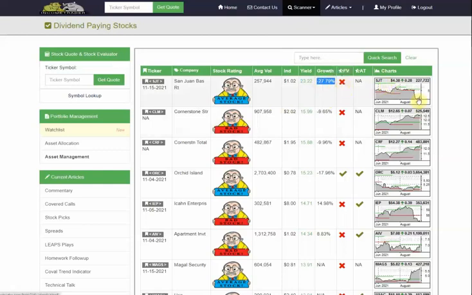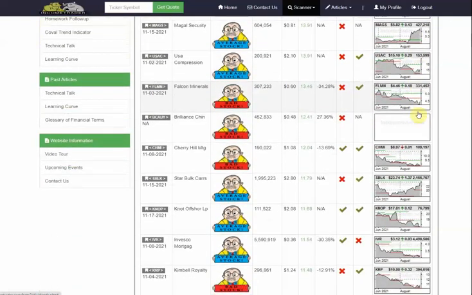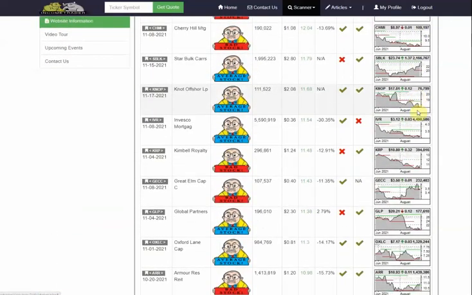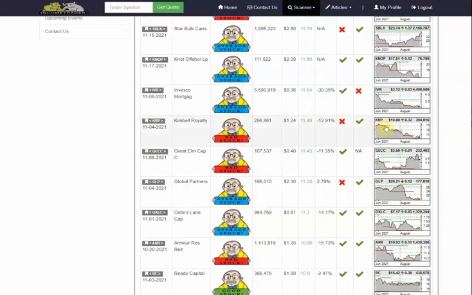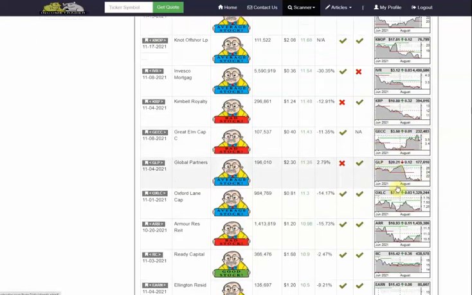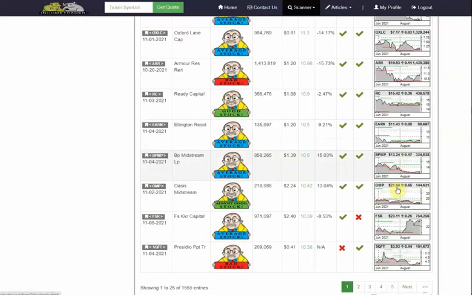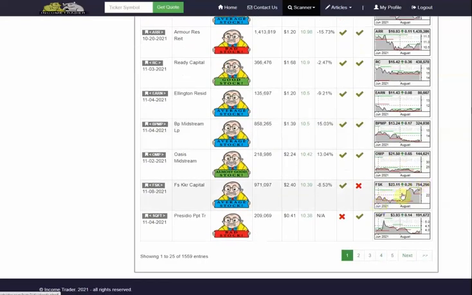So typically what I like to do is just scroll down the right-hand side until I see a trend that I like that's got 2 green check marks. So I want to see a stock that's in an uptrend, not in an uptrend, not in an uptrend, not in an uptrend. So I just go down until I see a stock that's in an uptrend, here, uptrend, but I don't have 2 green check marks. So I want uptrend, 2 green check marks, and I want to see a good stock. So I'll just go to the next page. And I can do this really quickly as I scroll down.